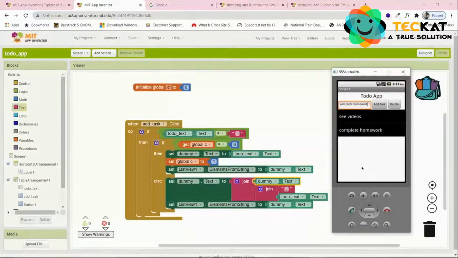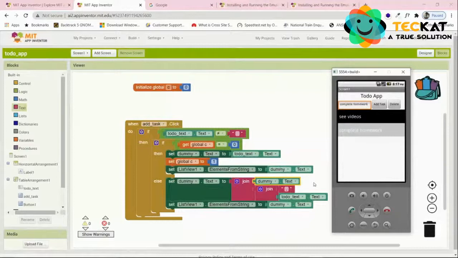Okay. And now, after doing this, what do we require? If all the tasks are done, for example, this task is done, I need to select this task. I'm selecting this. I need to delete this. So this is what should be done. If I want to complete this task, I need to select this and delete this. So for this option, we need to design once again. But deleting will not be that easy.